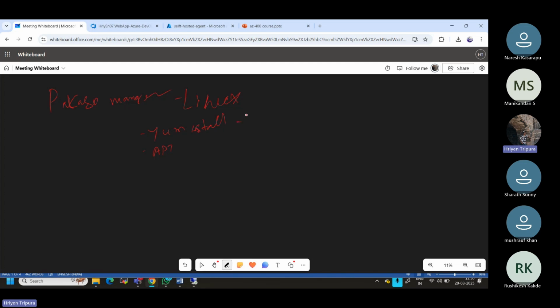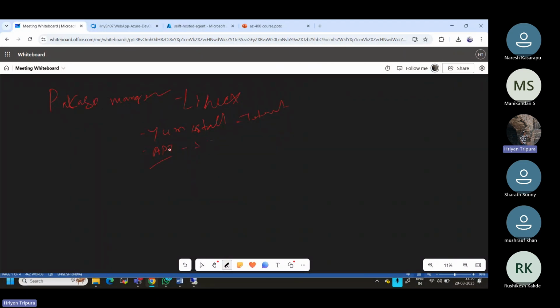Telnet, you have to put telnet, like that. Same thing for apt, for other distributions. These are all basically package managers in your Linux system, but apt would be used for, let's say, Ubuntu based systems. So it depends on your distribution. In Linux there are so many distributions, so based on that we will be using different package manager commands.